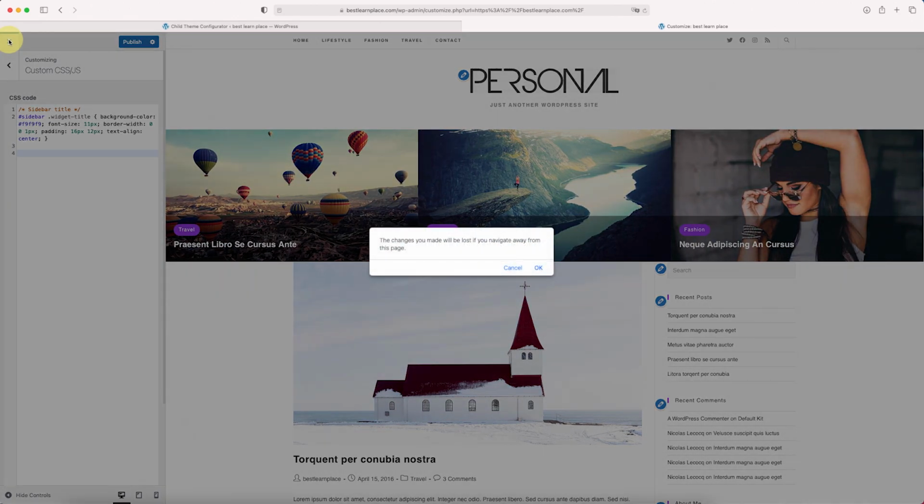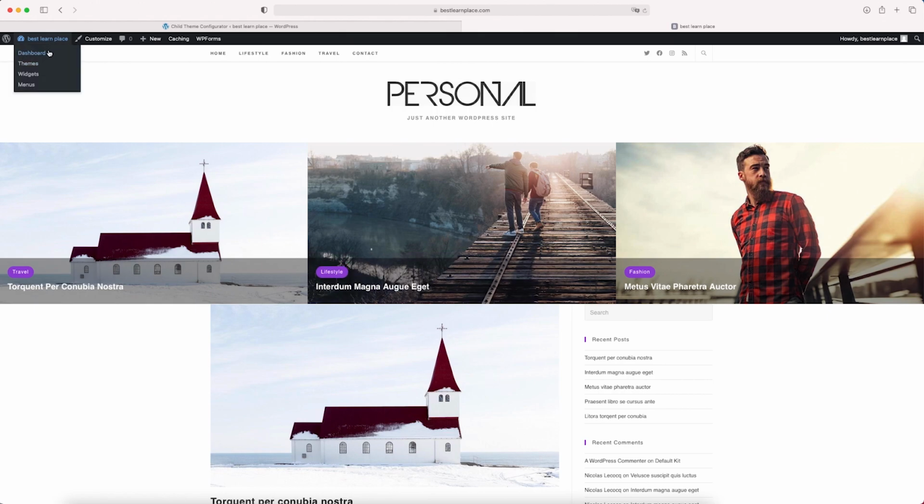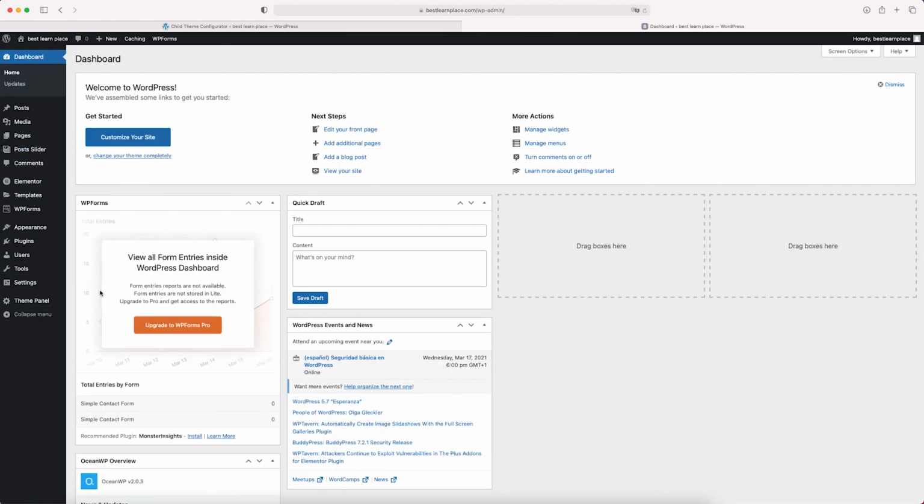So I will show you a simple way to install a child theme on your website. The easy way is using a plugin. This way you don't make any mistakes in the code, or accidentally delete files or copy files that you don't need. So this is a really easy way to add a child theme to your website.